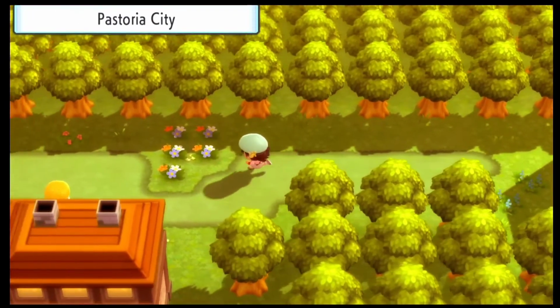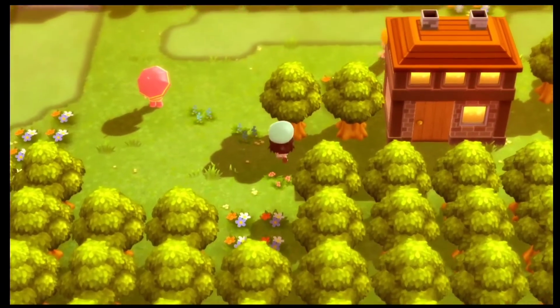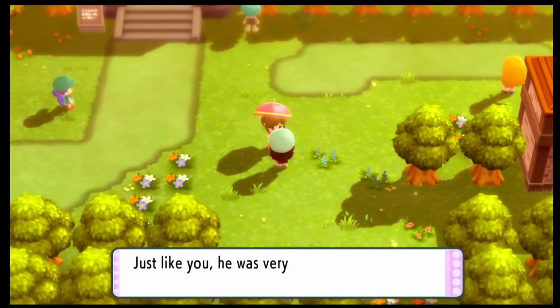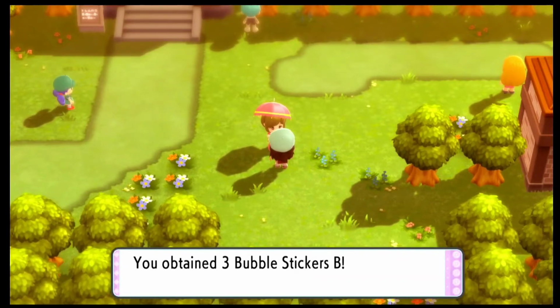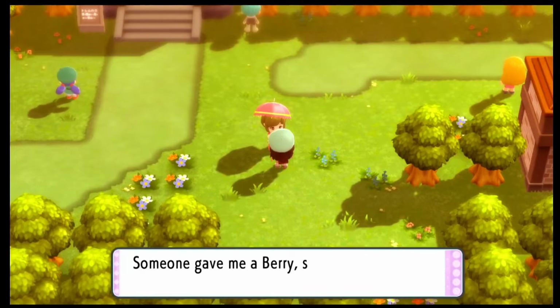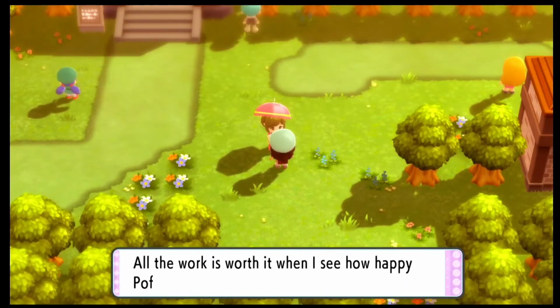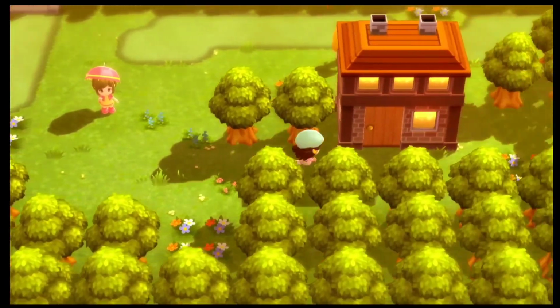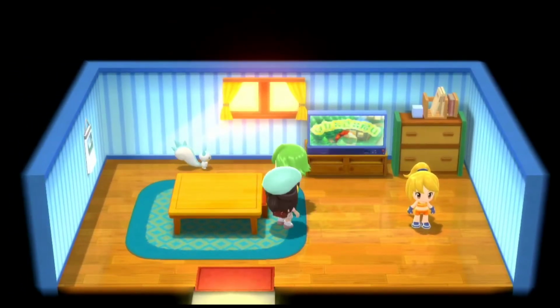Anyway, finally we have entered Pastoria City. This is cool. Alright, I think it's time for me to actually run around and pick up all of the items. I do want to actually go ahead and enter the marsh in this episode as well. I feel like I should go ahead and go through it before we enter the gym, as we do have a TM that is actually required in the future.